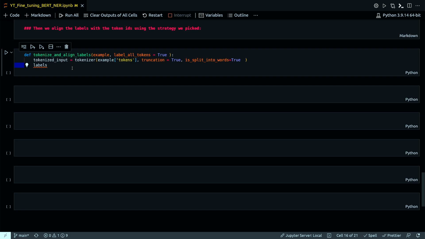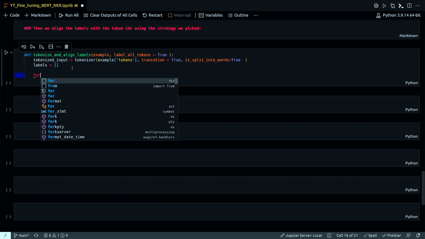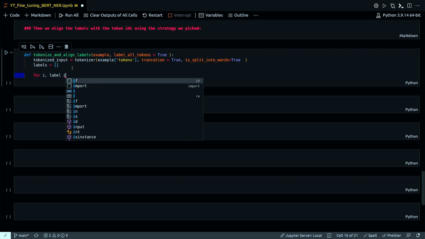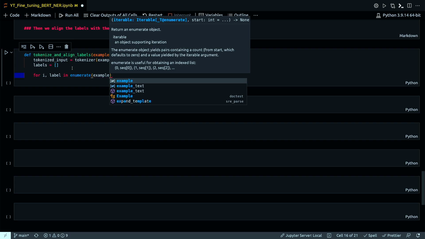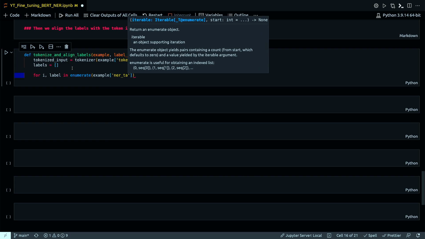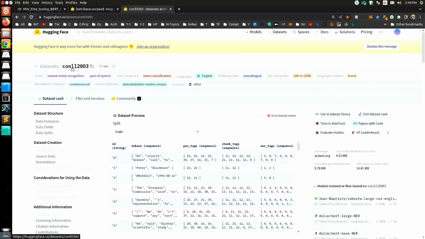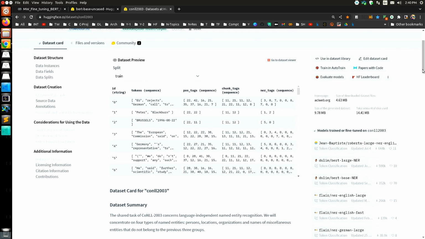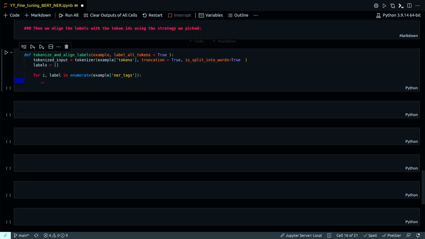Labels will be just a new list that will hold the labels later. And now I start the looping over NER tags, because that's the column name the original dataset has, and that's what I am looping over. So here word_ids comes to the rescue.